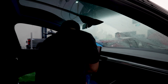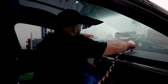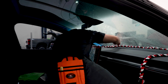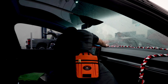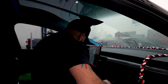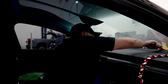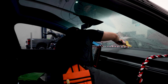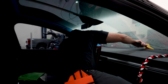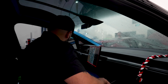So we're getting ready to get this fully covered. We got it in service mode. We got our soak shield rope. Got the thicker one because there's a lot of space down there, so we want to get the bigger one for that reason. That way it soaks up whatever's falling down there. I mean, water in the dash is bad for any car, especially for an electric car. So kind of stuff it down there with our big yellow tool. Call it the Bigfoot. I call it the yellow slammer. So we got that in there.